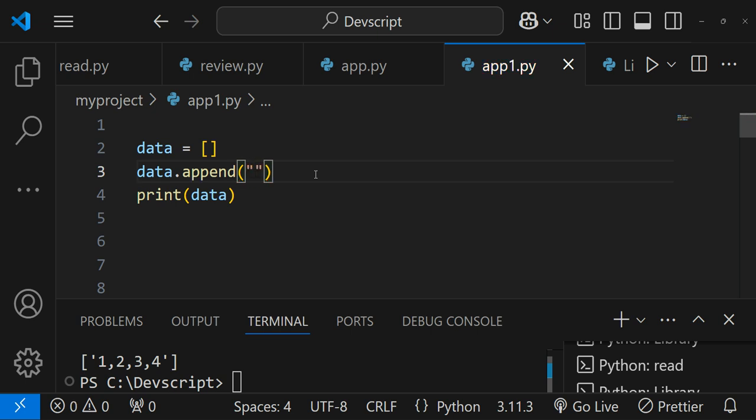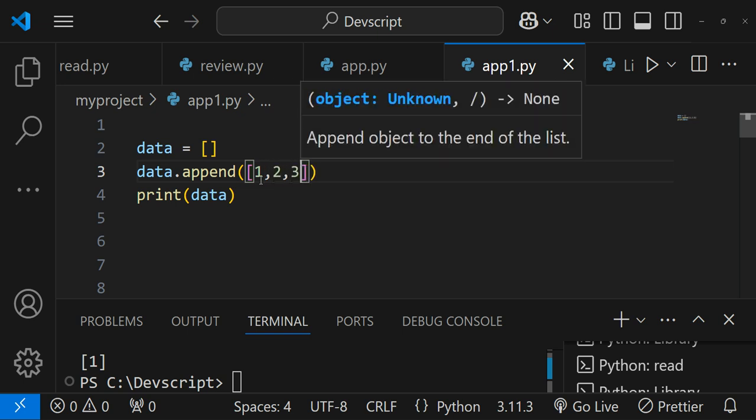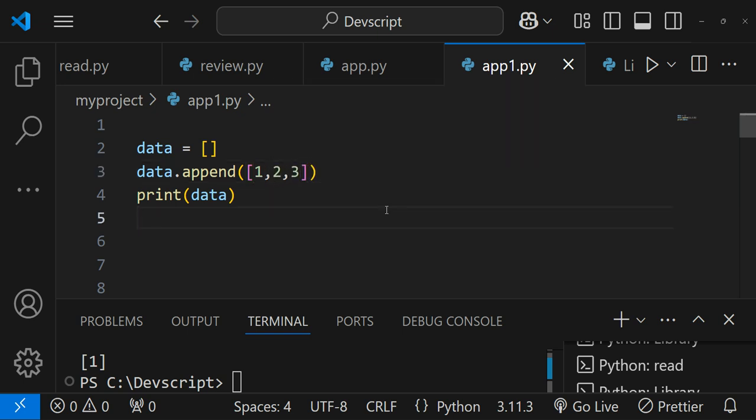Let's say 1. We can append another list, 1, 2, 3. So we append this list inside of the empty list. So this now becomes a two-dimensional list.